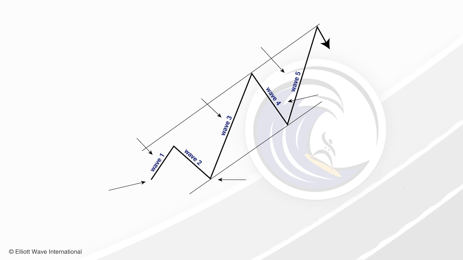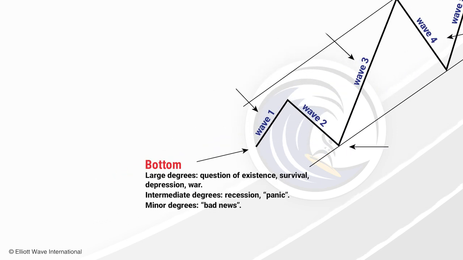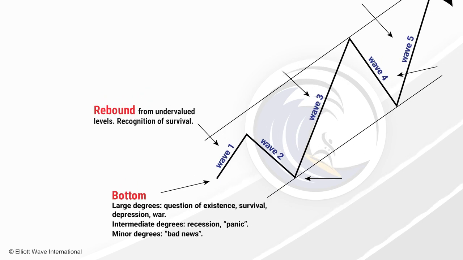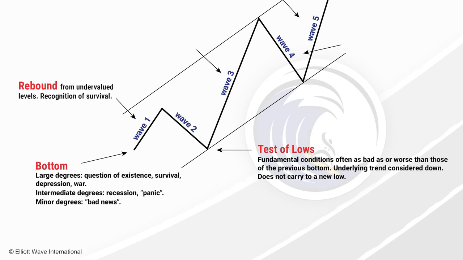Let's assume this was over a 5-year period, and we're starting at a major bottom where there's extreme pessimism, possibly a recession or a depression, and economic conditions are very negative. In wave 1, there's a recognition that you're going to survive, that things may improve, so you have an upward movement. In wave 2, the pessimism comes back, and sometimes at the end of wave 2, the pessimism is greater than it was at the beginning of wave 1. Economic conditions can almost be as bad as they were at the beginning of wave 1. But wave 2 doesn't make a new low.